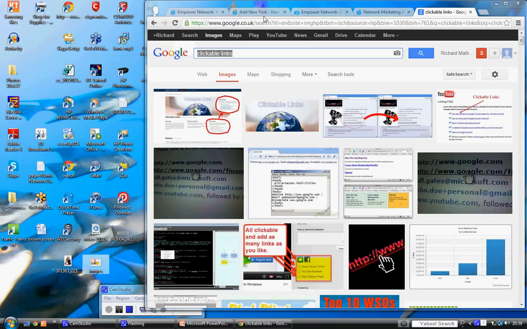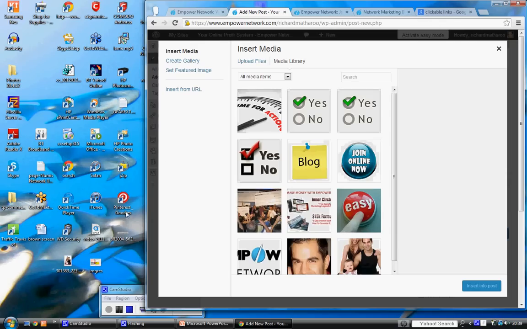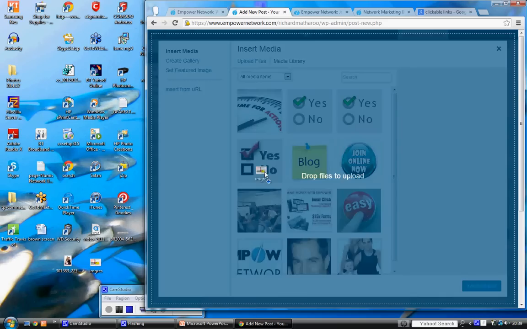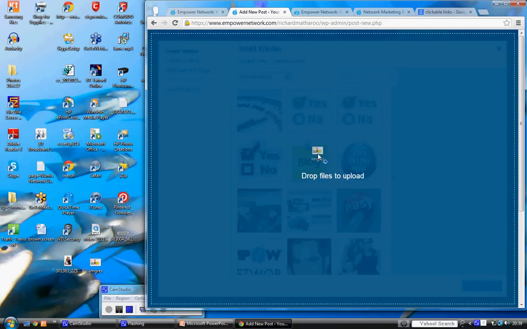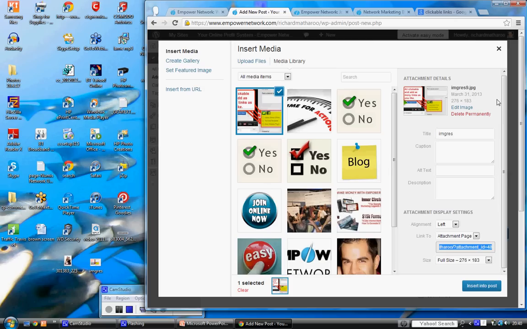I'm going to go back to my post, which we kept open, and add media. Now it's important to know that wherever you've got your flashing line here is where it's going to put this picture. So I would go add media. All you need to do is, these are all the pictures that I've already done, press and hold, drag it onto the screen, screen goes blue, and if I let go, that picture is loaded now into there.